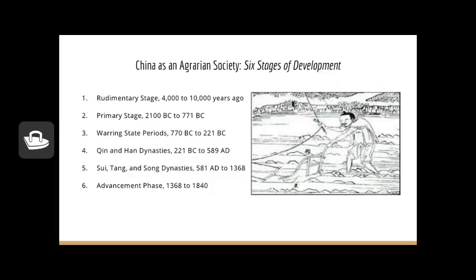The second is the primary stage, covering the Xia, Shang, and Zhou dynasties, ranging from about 2100 BC to 771 BC, during which China invented metal smelting technology, which is the process in which metal is separated from ore by melting. Bronze farm tools began to be used, irrigation projects began to be built, and in general, agricultural technology had some burgeoning development.